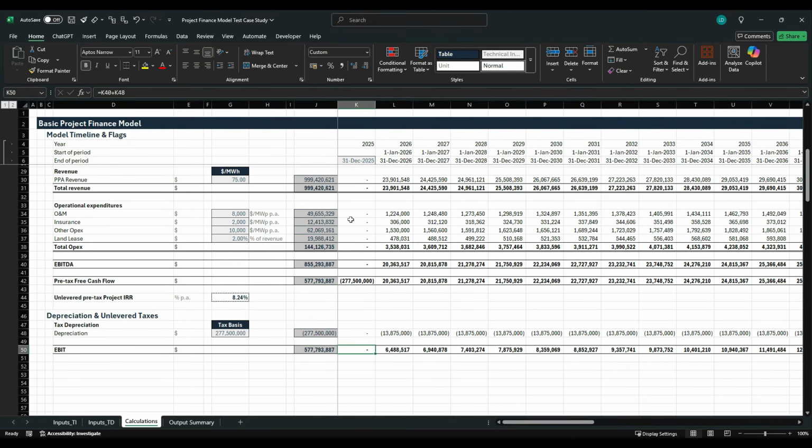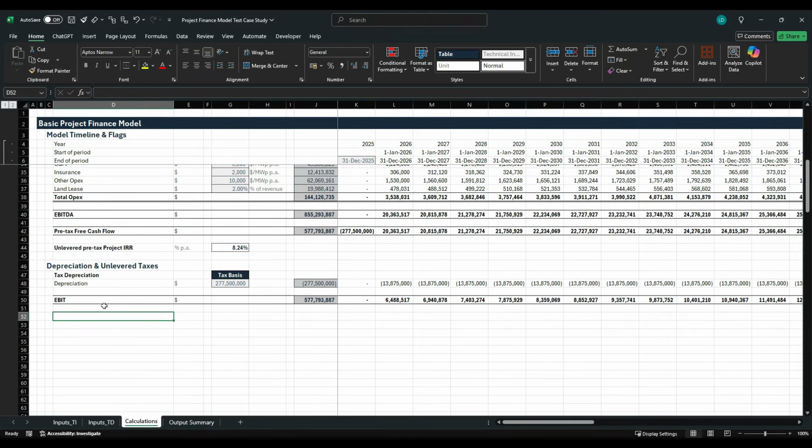And you can see that our earnings before interest and tax equals our pre-tax free cash flow. Why? Because we just equally distributed this expense over a period of 20 years to lower our tax basis.